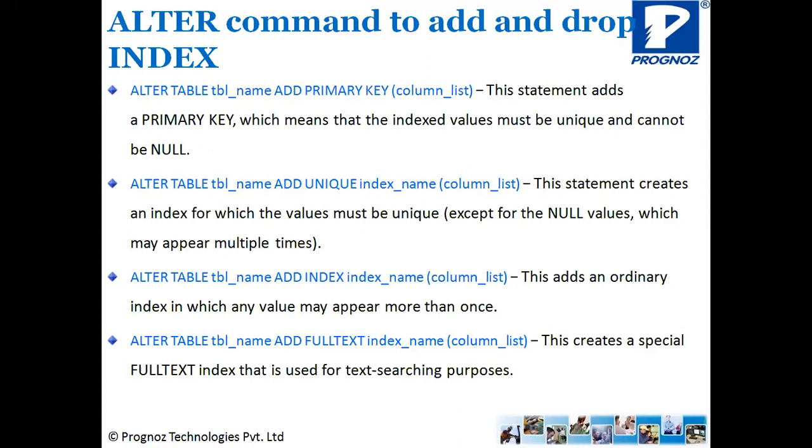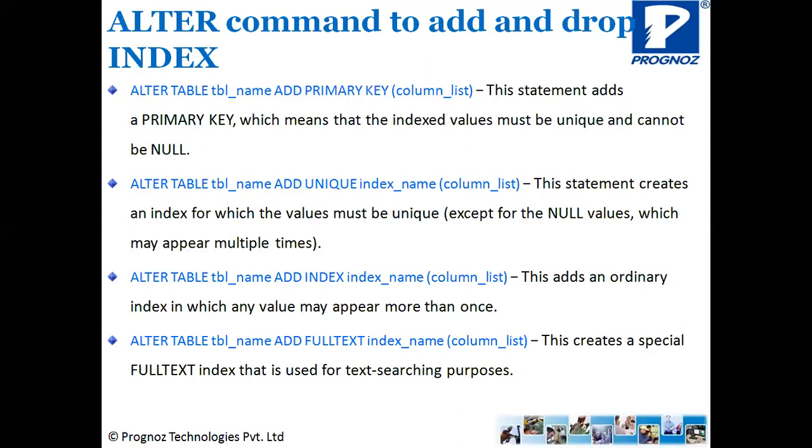Similarly, if I want to apply an index after creating a table, then we have another option: you can use alter table name, add unique index name, and in brackets the column list. So in general, by using create index, we write create index name on table name. But here, because I'm already providing alter table name, we are specifying that we have to apply an index on this table. But which type of index will this apply? Unique index. And in the same way, if you want to apply a basic index, then you can just use the add index keyword. Then a full text index can also be applied by using the full text keyword.